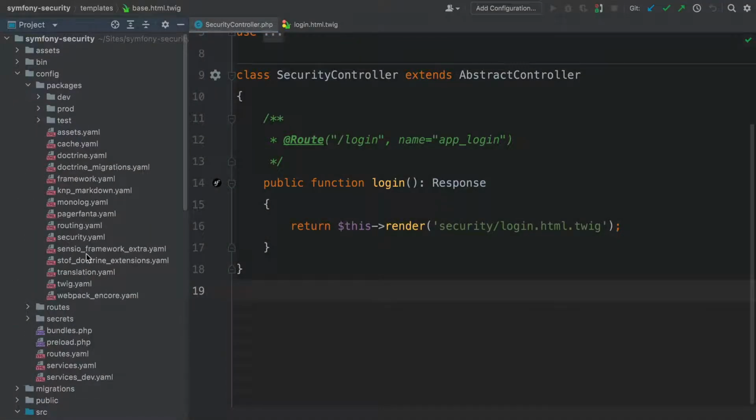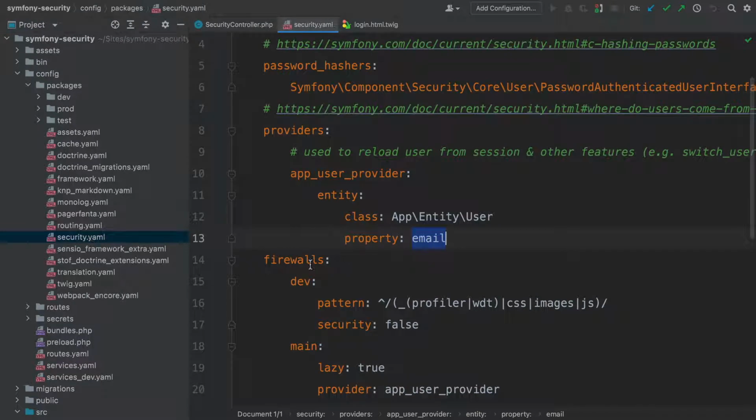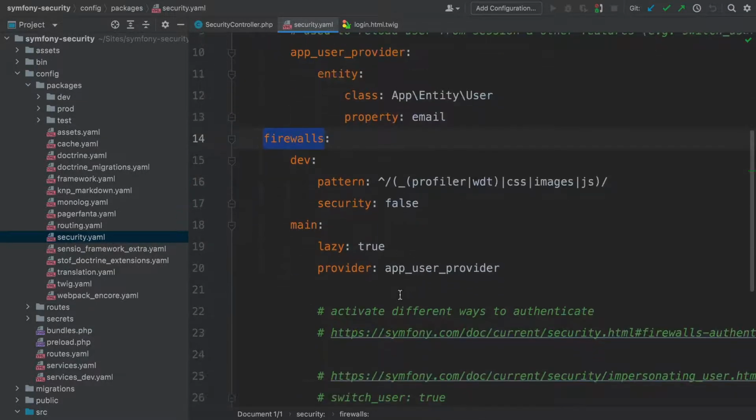Open up config/packages/security.yaml. Remember the two parts of security: authentication, who you are, and authorization, what you can do. The most important part of this file is firewalls. A firewall is all about authentication. Its job is to figure out who you are. And it usually makes sense to have only one firewall in your app, even if there are multiple different ways to authenticate, like a login form and an API key and OAuth. But whoa. If we almost always want only one firewall, why are there already two?